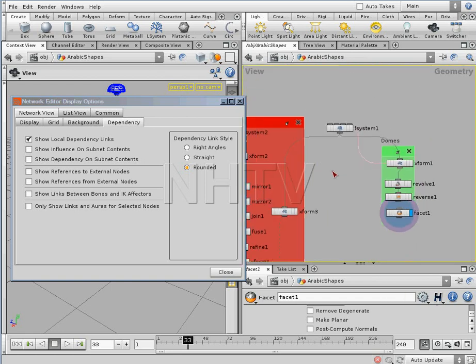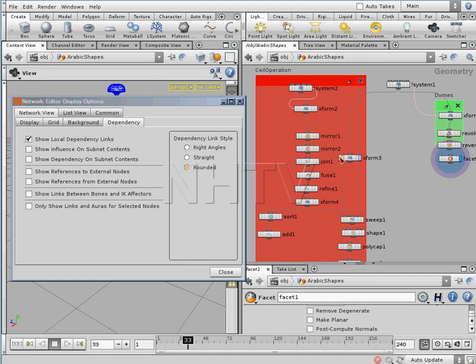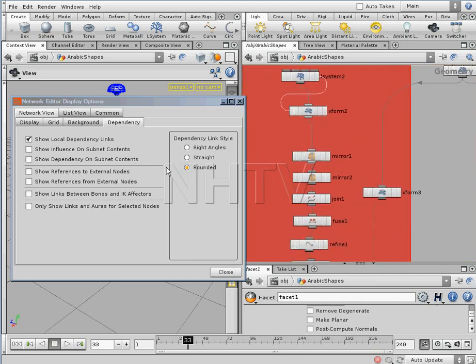This is quite useful because with expressions you may be able to create a loop that you don't see. So something links through to this one, and from there to there, and from there to there, and then you go back to the top again, and you have created some kind of a dependency loop. And with this you can check into the dependencies.